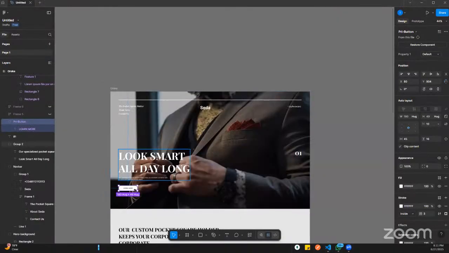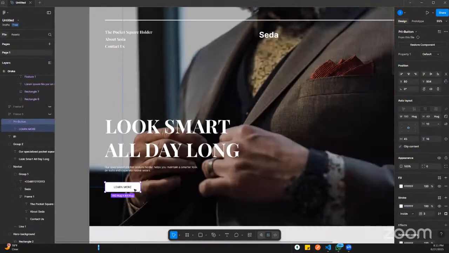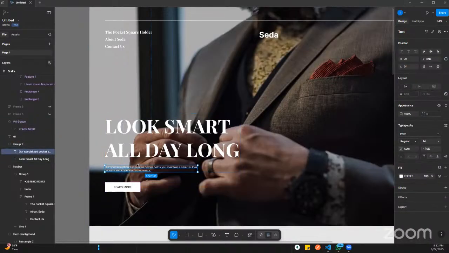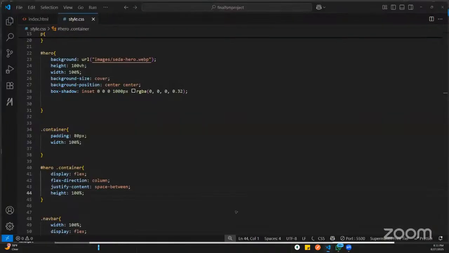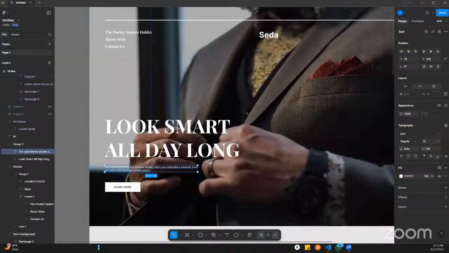Now let's look at the space between them. The space between the button and the text is 52 pixels, and then the space between these two is 22. So we can set this to 22 pixels margin bottom, and then this to 52 pixels margin bottom. Let me just confirm that.